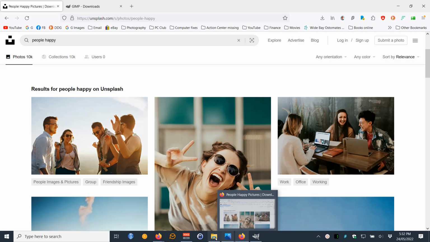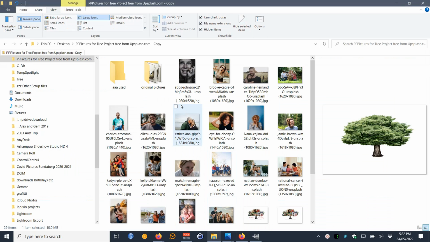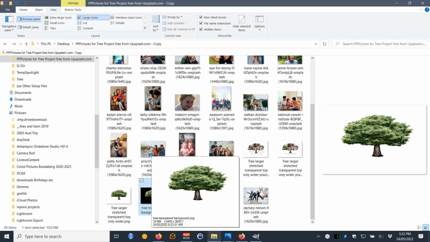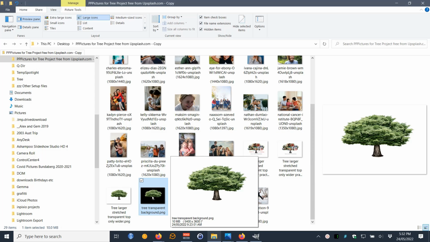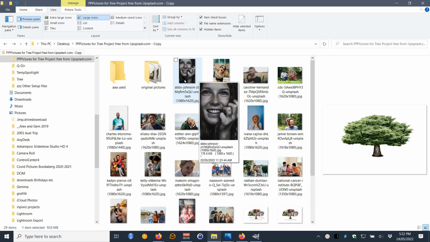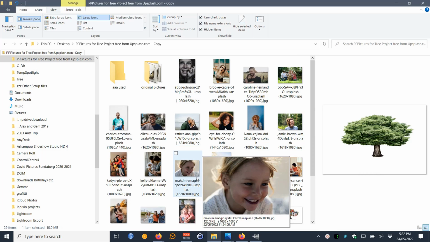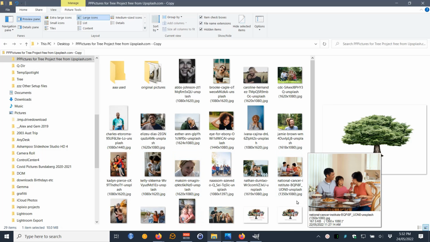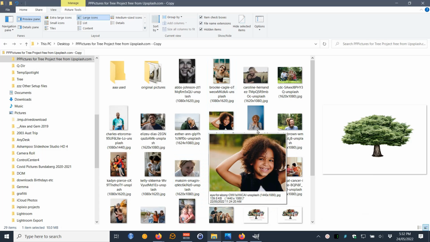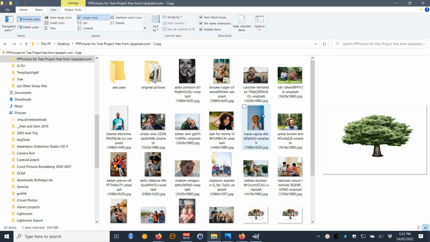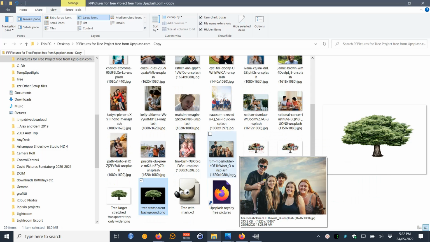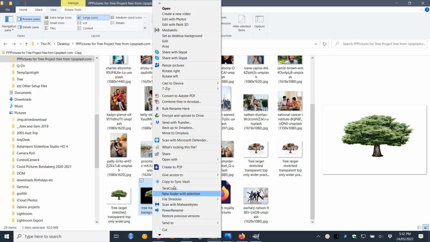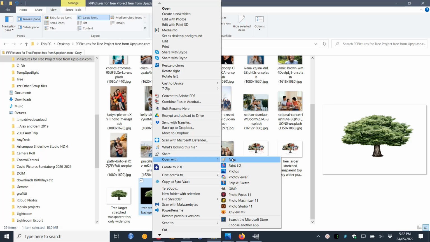So I've already downloaded Gimp, so I could open up Gimp and then go File, Open, or I can right-click on a file and then say Open with Gimp. So I suggest that you put all the pictures that you want to use, like, you might put 40, 50 pictures there and only use 20 of them, or 25, whatever it happens to be. But put a copy, not the originals, into a folder where you're going to get the pictures from. Now, I can open this by right-clicking and saying Open with Gimp.